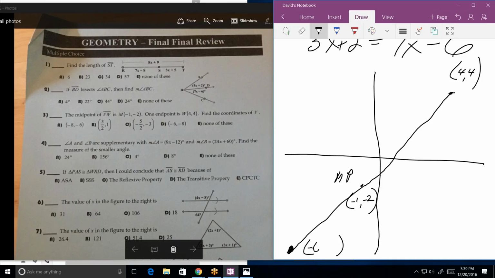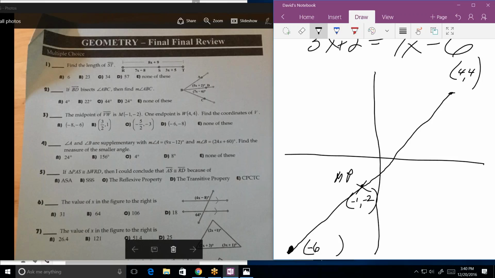-6. Yeah, and we can verify that immediately. That -1 is the midpoint between -6 and 4. Remember how we find midpoints? We add the two numbers and divide by 2. But the real way we find midpoint is it's halfway in between. So whatever's halfway in between, however you can find it, that's what you should do. Use that little formula or not, you know how to find halfway in between 2 points.